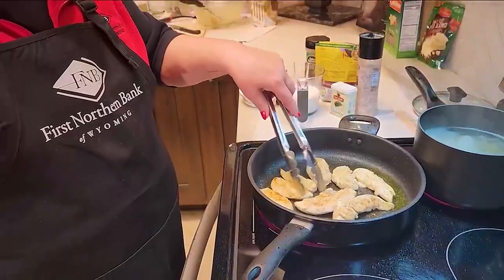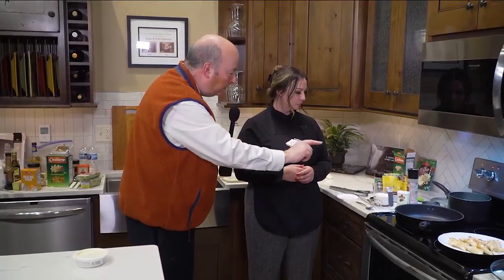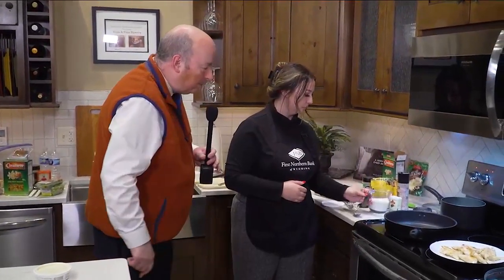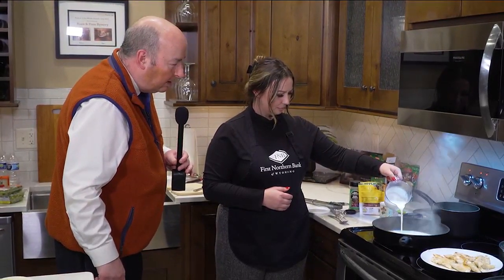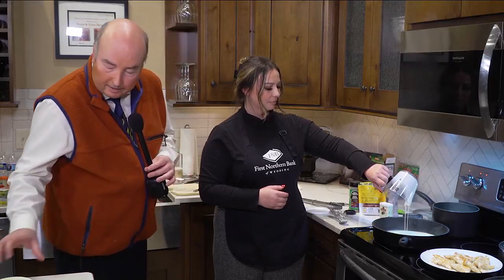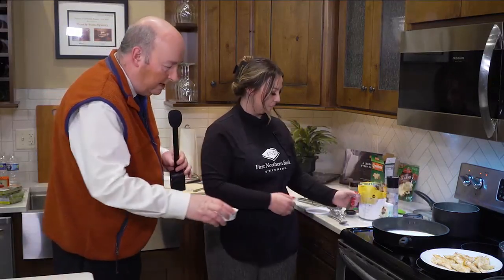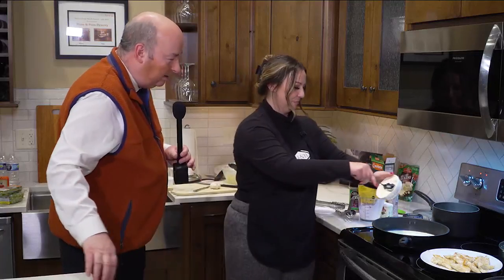All right. So Louise is taking a break, and now Abby is going to finish this Marry Me chicken dish. We have the chicken cooked and out on a plate. So now we're going to add to this skillet the cream, a cup of heavy cream. Just slowly add it in there. Very good. And then we're going to quickly add in this whole container of mascarpone cheese. Just scoop it in there.